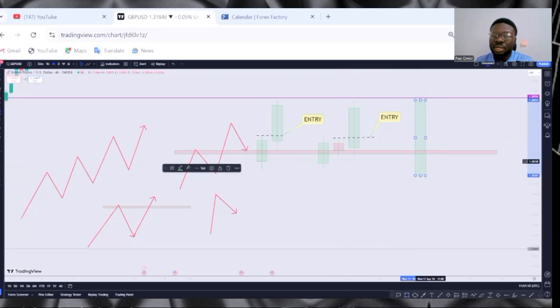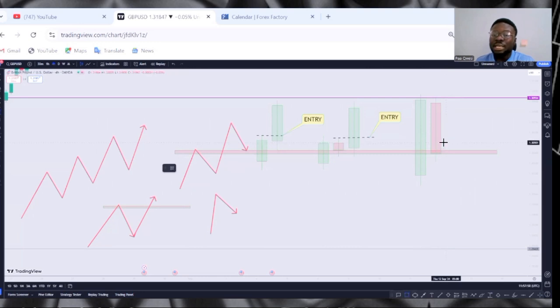So if it breaks out like this, so this is an entry, and you have to make sure this market break and retest is a setup. If the market makes a steep retracement, I want the next candle to retest on this level. If the next candle retests on this level, I want to see a small bullish candle.